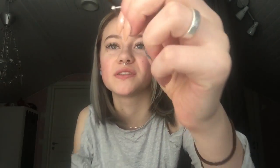So this is the bar that I had in. It's really, really short. It's only 10mm long. Oh god, where did it go? Here. Can we just compare these two? Ta-da! It's really short.